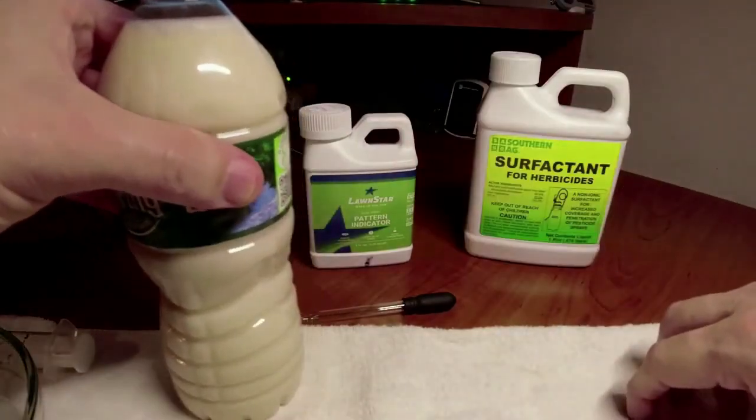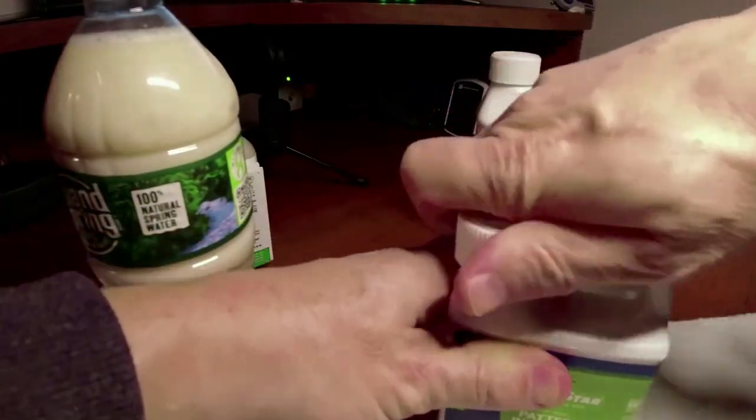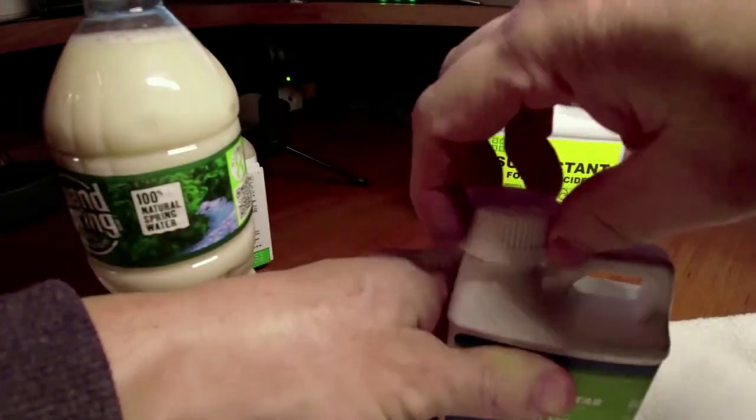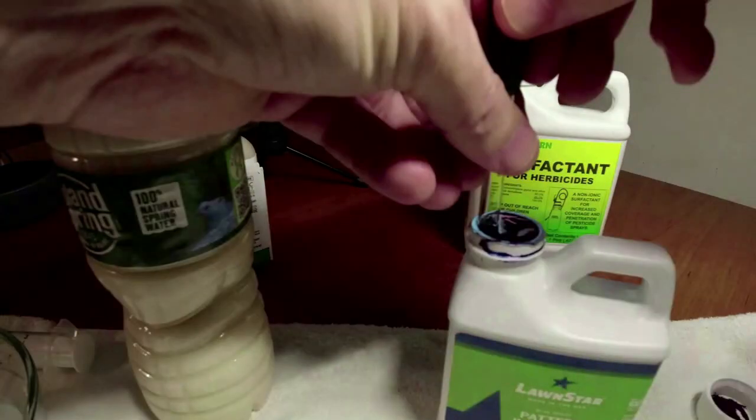The next thing we're going to do is pretty easy. So it's just a pattern indicator to show you exactly where you're spraying. This step, guys, is totally optional. I saw it in a video. It looked pretty cool, so I just wanted to try it out to see what it looked like.